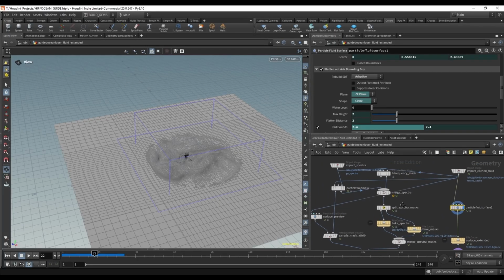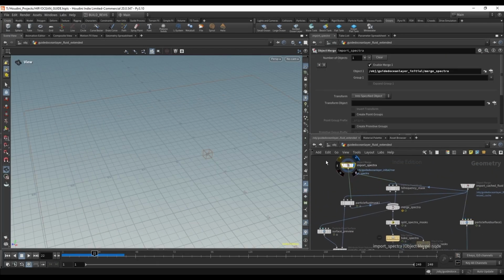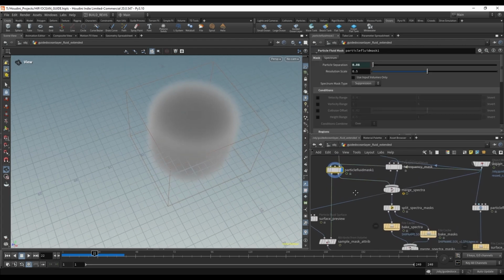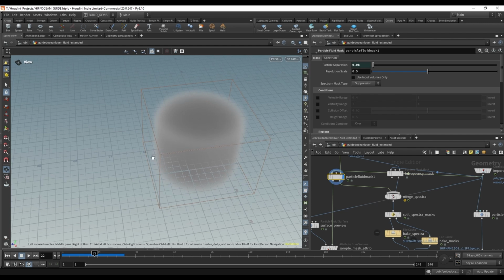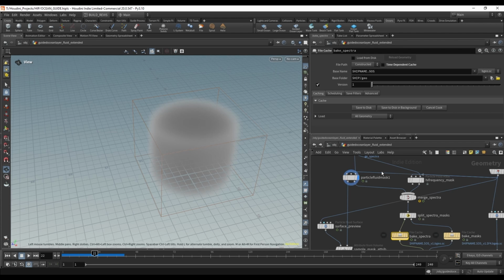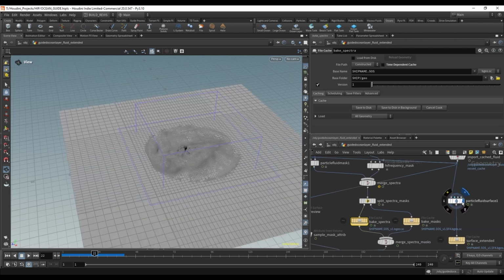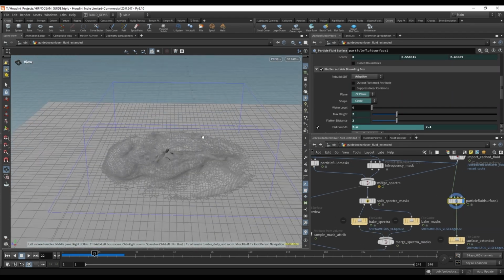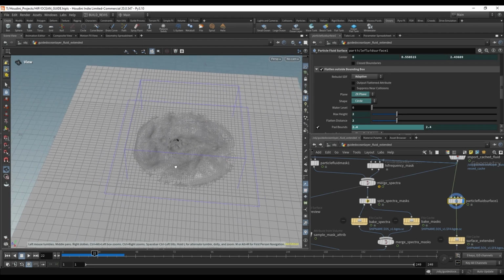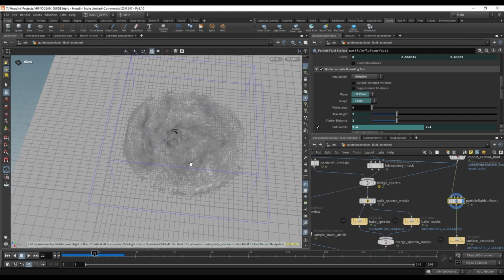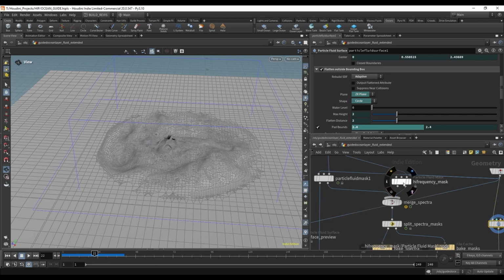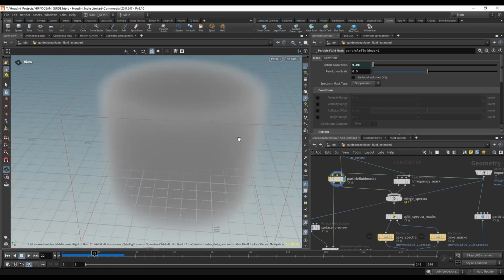So what's all of this over on the left? Well, this actually fetches our spectra, so we can't really see it, but it then creates two masks, right? This mask over here is the one that defines where our simulation is taking place. And what this does is it actually cuts out an area in our spectra. And this over here ensures that we don't apply spectra to the areas that have already been simulated, right? We don't want to apply spectra to the areas where we already have simulation data going on. We only want to apply it to these flat areas. But we do want to apply the smaller details to this simulated area. That's why we split it up over here, right? We have the high frequency mask over here, and then we have the mask to avoid.